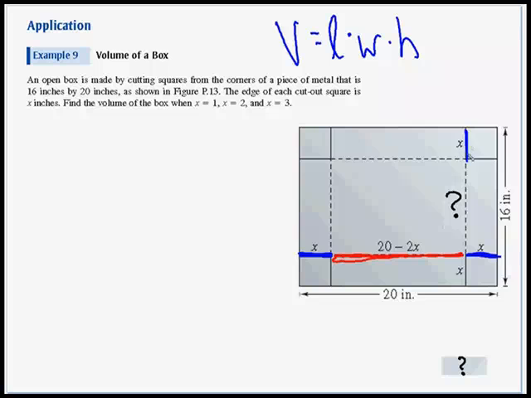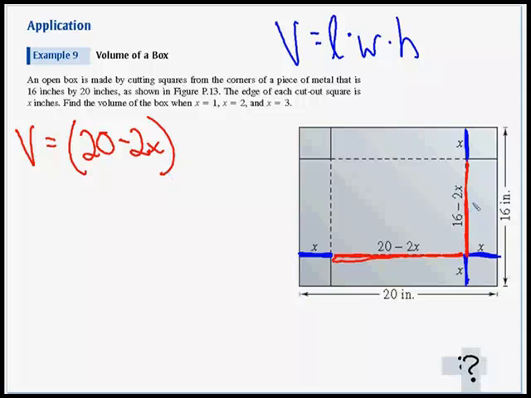And we cut the same length, x here and x here, and this whole side was 16. So how long is this red side? Well, the whole side is 16. We cut a couple x's out, so it's 16 minus 2x. So we want to represent the volume of the box, length times width times height. So volume equals, well, let's call this the length. How long is this side? You know, again, that's just going to be here in red, written in terms of x. That side is 20 minus 2x. This side here, the width of the box. How wide is it?